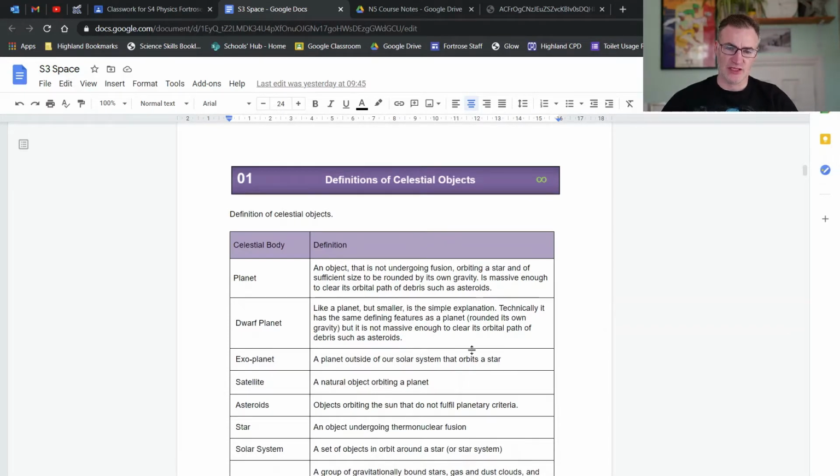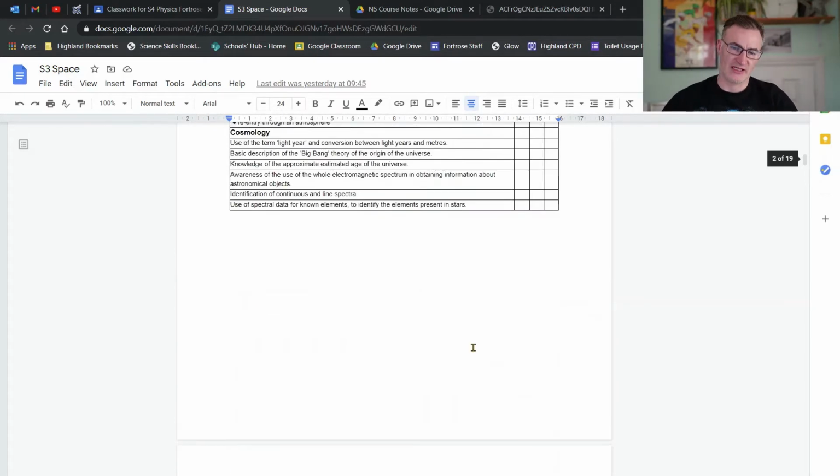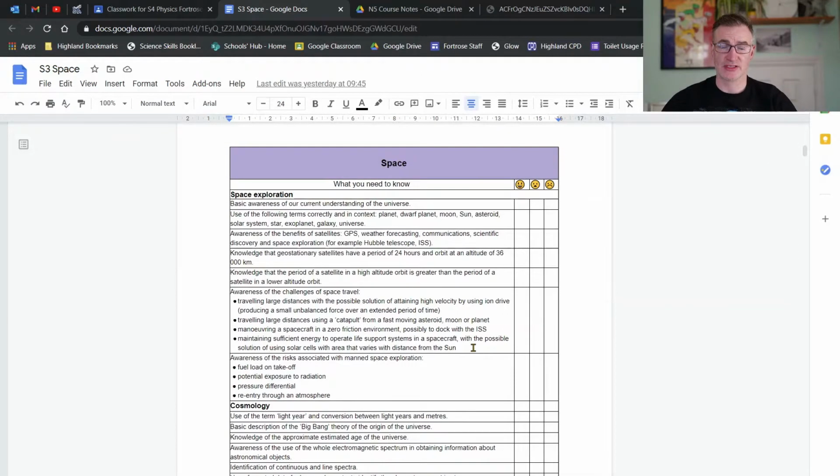So you've done most of this already, and in fact when I compared the two booklets, it was only, I think, 3 things which we didn't really get into in S3 space, just due to the level of complexity. But what I'm going to do is go through it all. Some I'll spend more time going over than other bits, and we'll sort of match up there.